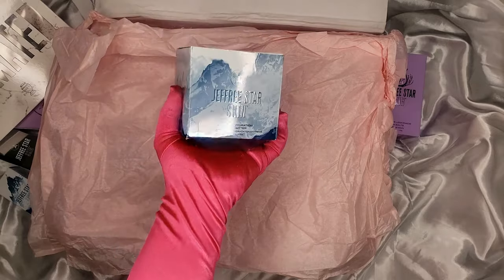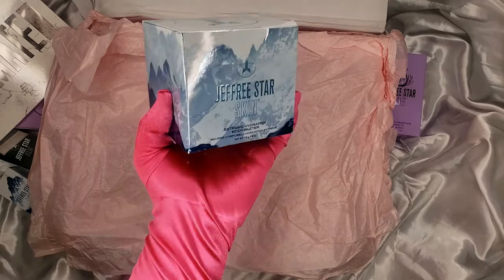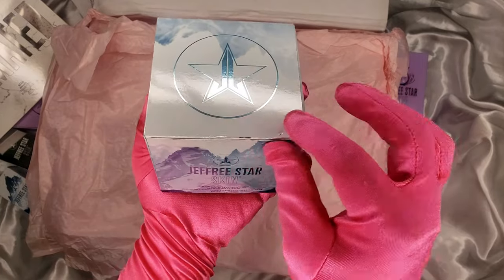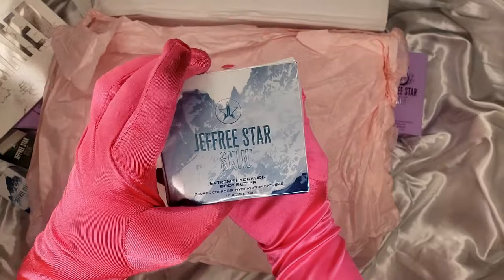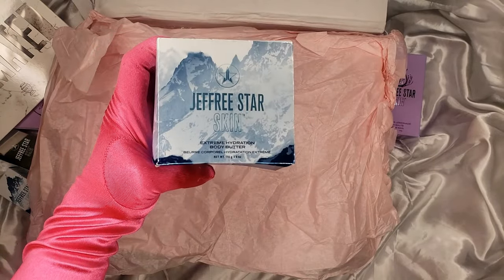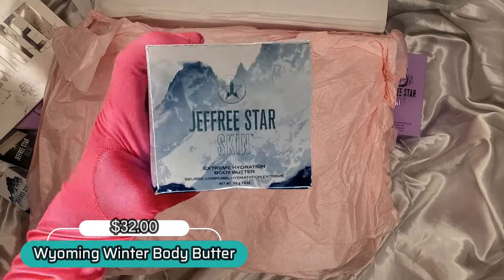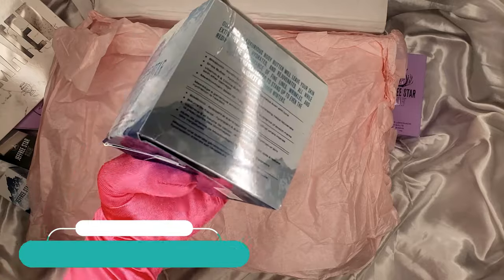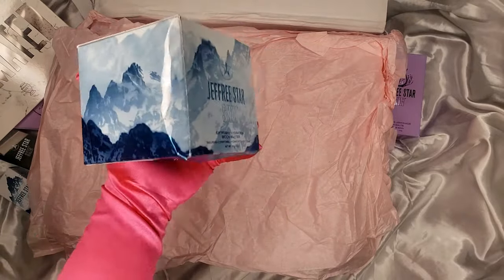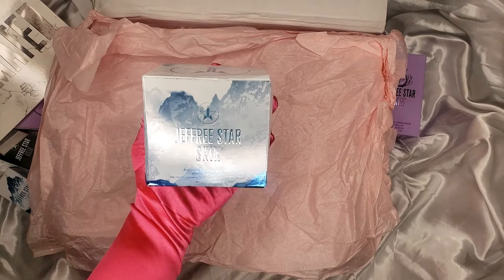This one is newly launched, and this is a $42. This is the most expensive moisturizer out of JEFFREE Star Skin Moisturizer because of the added ingredients in here. Amazing. Wow. As you guys can see, it's all sealed in here. Oh wait, what am I talking about? This is the Extreme Hydration Body Butter. My bad. I'm sorry, friendships. I thought this is the moisturizer, but damn, they added a body butter in here, and this one is amazing. I've been loving this. I'm amazed that it is in here. So we got one body butter from one of the mystery treat items. I love that they're putting all these brand new ones. Love, love, love it. Okay, so for sure this is $12.